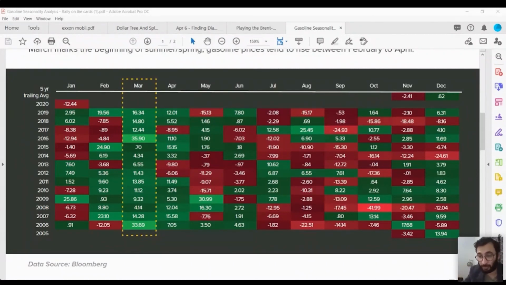What is the reason? Because in November, December, October, mostly it's cold. January, it's cold in the US. In different parts of the world, there is snow. Cars are not moving much, so the price of gasoline starts coming down. And in March, summers come back and it starts recovering. So these kinds of strategies are called seasonality patterns.